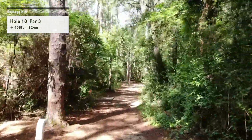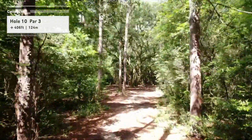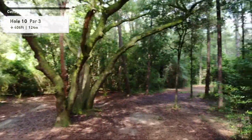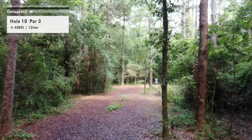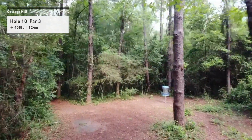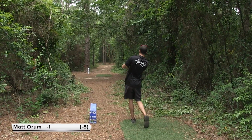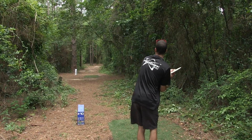Absolutely. And bring us in with hole 10. Yeah, hole 10, y'all. Another one of these longer par 3s that might turn into a 2-shot par 3, something you're not looking to get a birdie at maybe, but 406 feet. Left to right, the basket is tucked way back in this little cove. Really not a way to necessarily attack the green. There's a way to attack maybe about 350 feet of this hole to get yourself a long jumper, but very tight, hard left to right fairway. So hopefully these guys can play smart here because this hole can get ugly in a hurry.